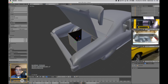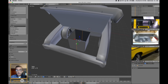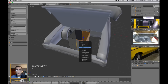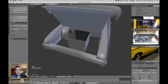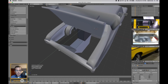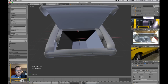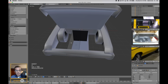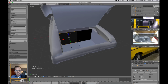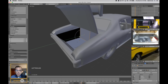Let's see if we can get this to work. I'd better mirror this, because we're going to want to model kind of on one side and let the other one come along. So let's mirror this over. Clipping. Now, let's see if we can just block this out and get it so it kind of works in here. I'm just going to move these out. Nope, let's move it by face and move this out until it hits that tire. There we go. And let me grab this face and move that back to there, let's say.